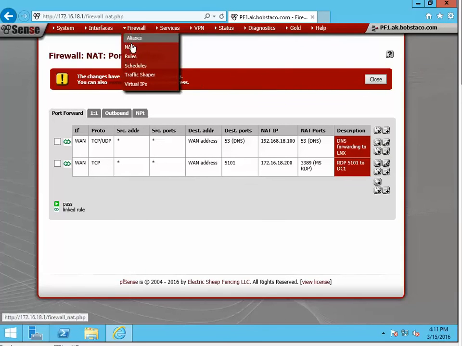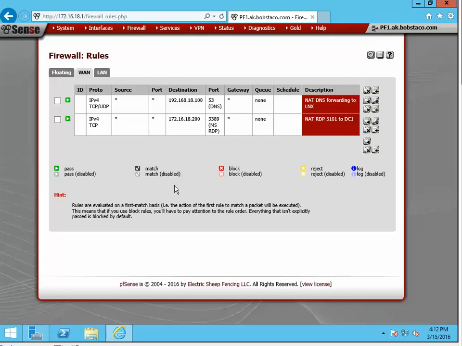But let me show you once again that in addition to the NAT rule that we created, pfSense responded by creating the appropriate firewall rule. I really like this about pfSense. It knows that it needs the firewall rule. It takes the information you gave it from the NAT rule and goes ahead and creates it. And so we can review that here as well. Listening on IPv4 from any source, anybody out there on the internet, coming into the port that we defined, 5101, and then being redirected to 3389. The wildcard here is a little bit interesting, but if we double check that, okay, for the firewall rule it's going to listen, but on the NAT rule it's going to be specific to port 5101. So we're good.